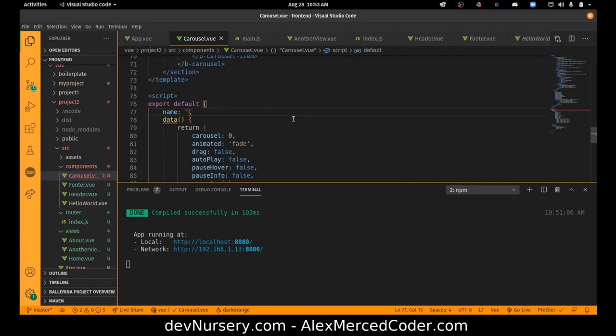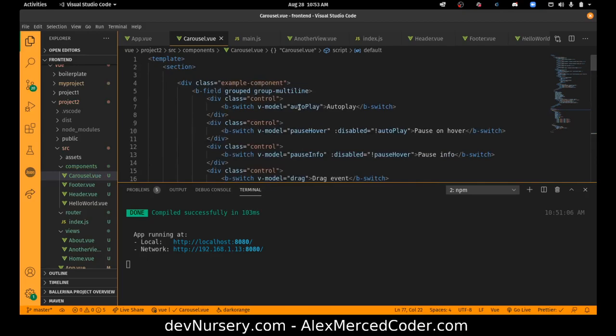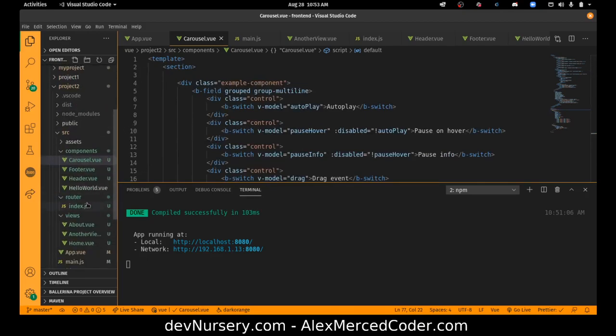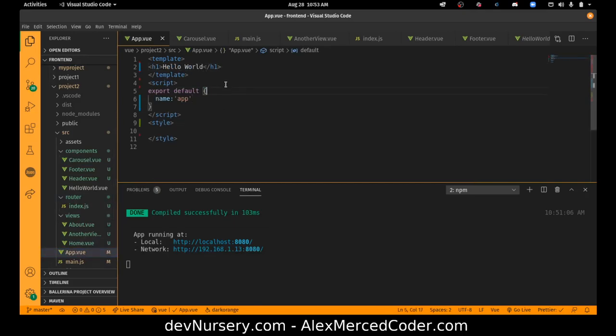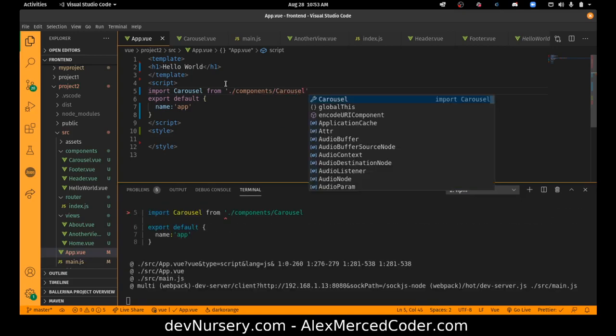I'll just call it carousel. Cool. And then you can just import that component in our App. So I will import carousel from /components/carousel. There we go.